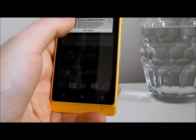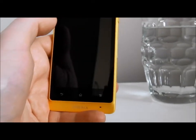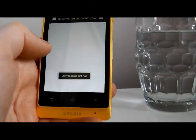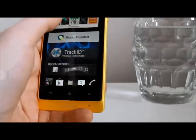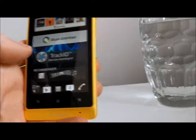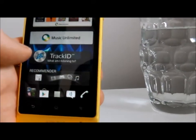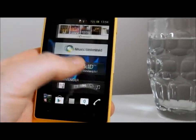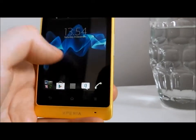Let's fire that up. I have a slight issue because I don't have a SIM card in this, but this will allow you to purchase films and download them straight to your phone. You also have TrackID, which is Sony's version of Shazam, that allows you to listen to songs and identify them — though you will need a data connection for that, so do be careful.